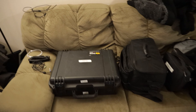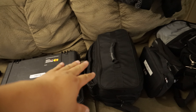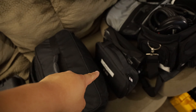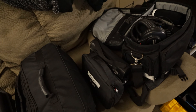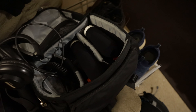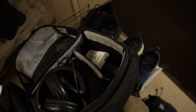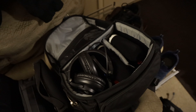I believe I am all packed up. So we've got my main case here. This bag contains all my charging units. This is the radios — the walkie-talkies. And then next to that is the timecode slate. This bag goes on set — it has one of my microphones in there, some extra cables, another V-mount battery if I need it, my windscreens and some chargers. I bought a little small AA charger just in case I need to charge on set, because I'm going to be using a lot of AAs.